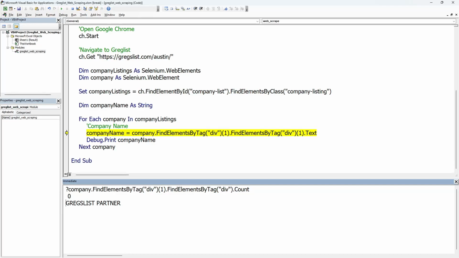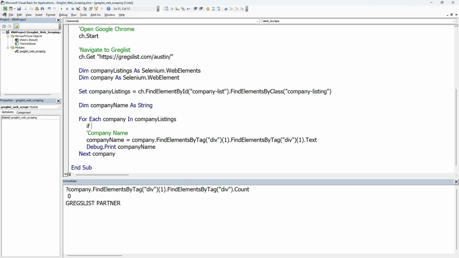To solve this issue, we can first validate using an if condition whether the element has a children element or an index. So let me stop this for now. And then here we can add an if condition using this selector and access the count. So if the count of elements is greater than 0, then we will perform this code.